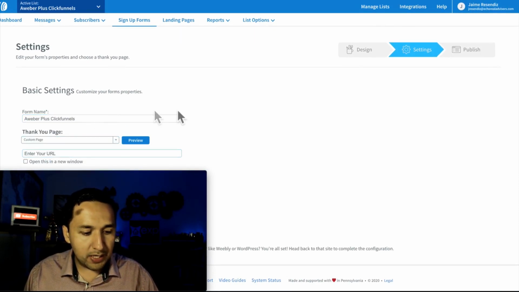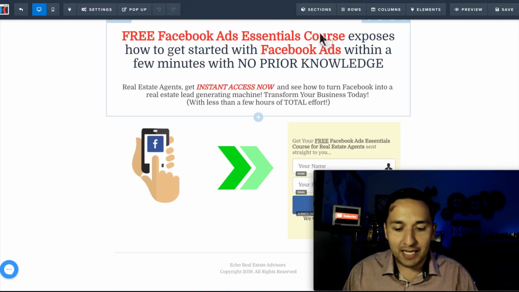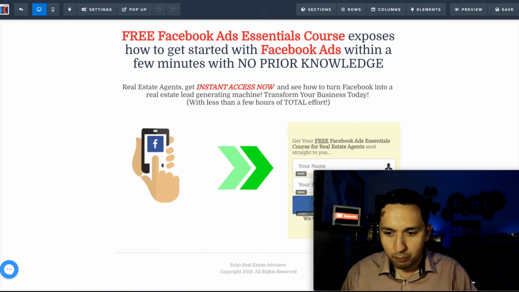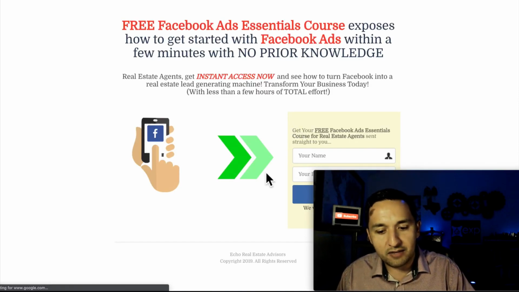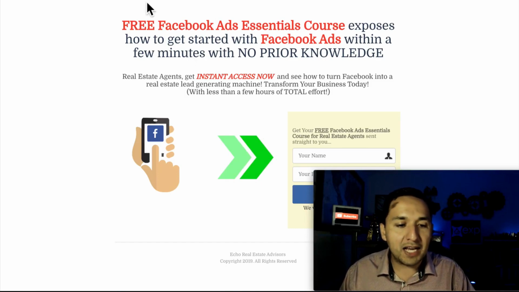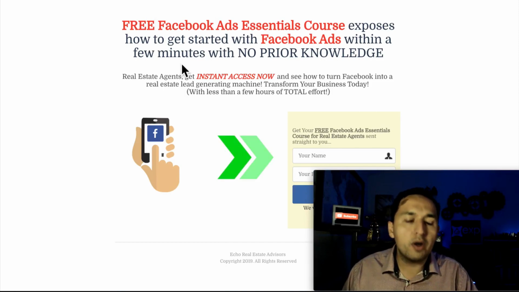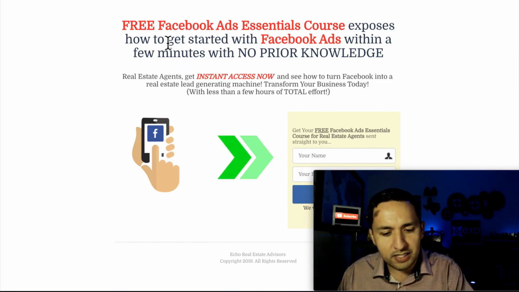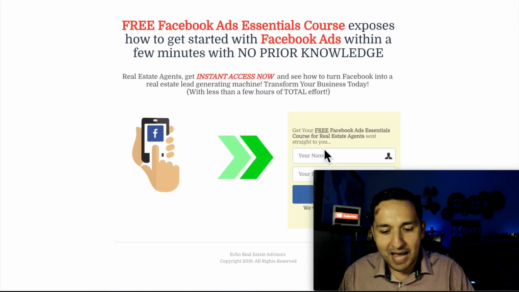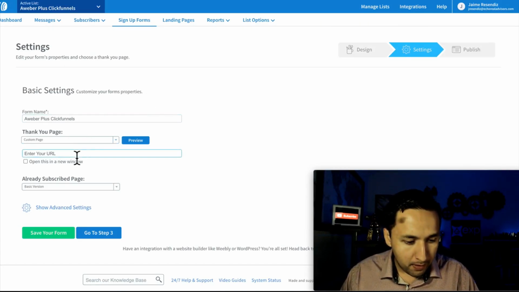So what we're doing right now is we're creating essentially the front end, or I guess the back end of this right here. Traditionally you would just preview this, and somebody would give you their contact information, and that contact information is stored, unless you have the upgraded package where ClickFunnels actually sends the emails from its own system, or you integrate it with another CRM. So this is a traditional way, but what we're doing right now is we're connecting AWeber to the back end of this right here, so the emails automatically come into AWeber.